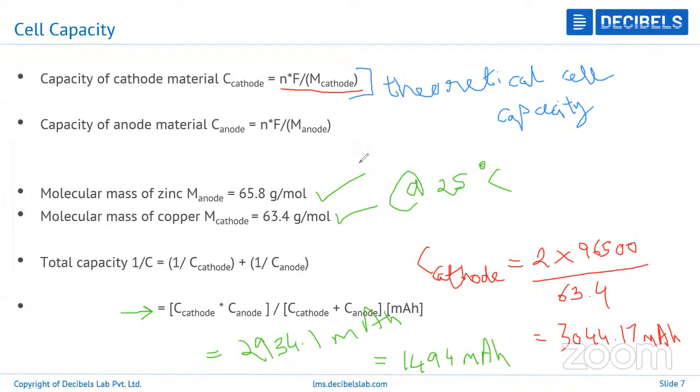Again, let me reiterate that this is the theoretical cell capacity and not the actual capacity. Your actual capacity will be a little bit different because the mass is not just from the active material, but also from the binder agent, the additives, the separator, the electrolyte material gelling with the cathode and anode, and also some bit of current collector and other material which will add to the molecular mass. So this is how you find the total capacity.